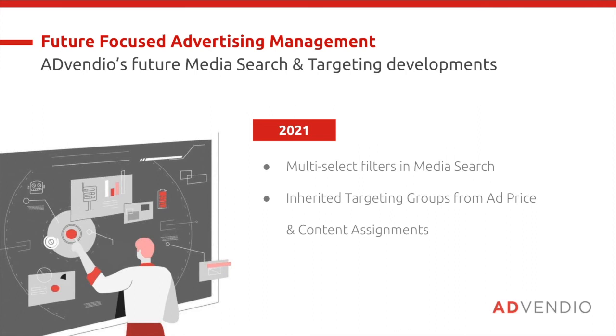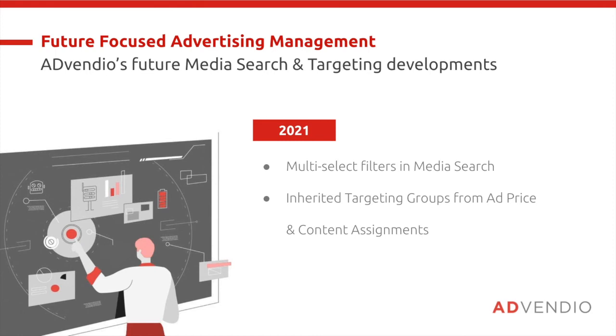This is not necessarily the case for some other, particularly older, fields in the media search, such as site, placement, or ad type. So one enhancement that we do want to do is to allow the users to make those multi-select as well. That way the users can search, for example, for multiple sites at once.